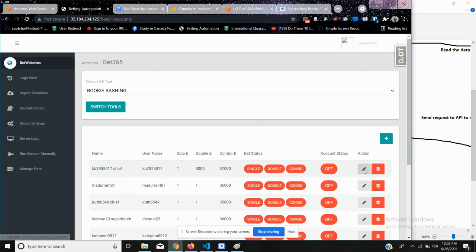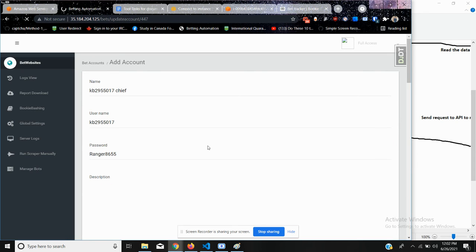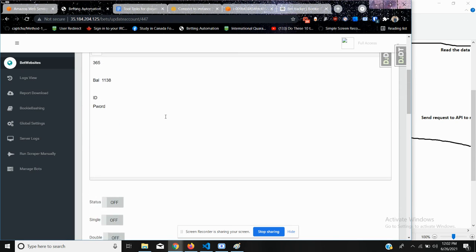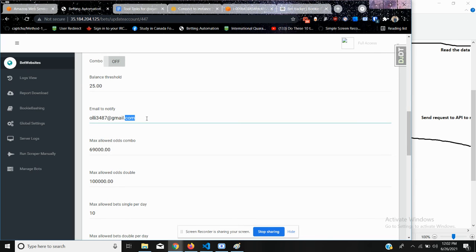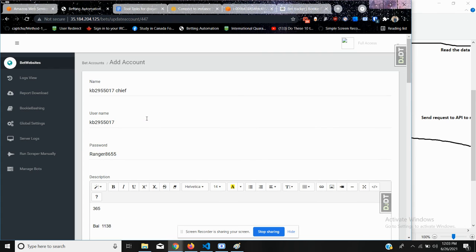The scraper checks the reports for all of the accounts, and whoever's email is listed over here, it will send them the details. For example, what profit was generated today, or if it was a loss, and how many bets were done. It tells them what amount was won and what amount was bet, so profit, loss and all of that. It will email them.